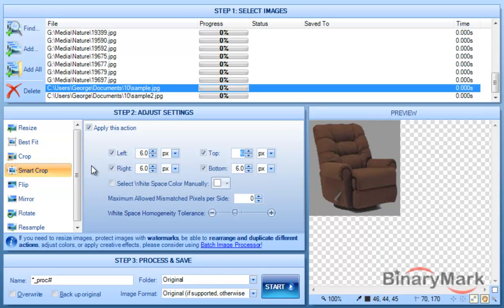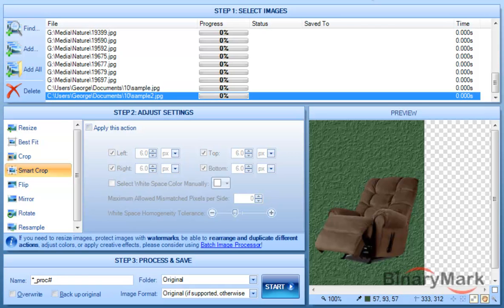What the Smart Crop action actually does is that it basically automatically detects and removes any white space on the sides that you define. You can selectively control where you want the empty space to be removed, and you can set the margins for each of the sides that determine the minimum white space that should be left remaining. But notice how the background of this image is basically of the same color, that is, it's gray. And so you may be wondering if Smart Crop will still work if we have a less homogeneous background.